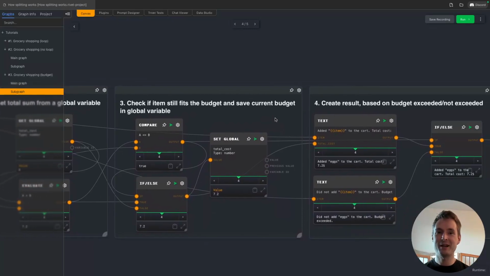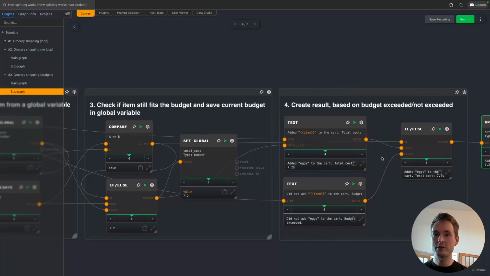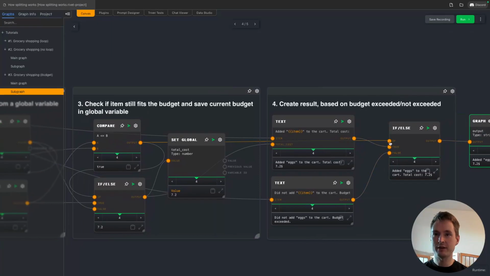Okay, and now we are creating two texts, and we are always creating them. As you can see here, we create a text that we added X to the cart and what our total costs are, and we created a text that we did not add them to the cart. But we are not always using both of them. That is the trick how it's working, because now we are just doing another if-else node. We are again checking, if you look at the yellow line, the same compare as before.